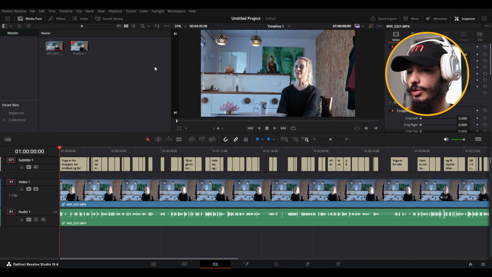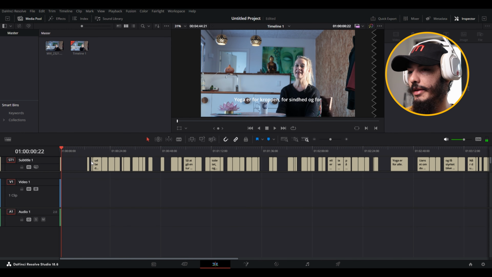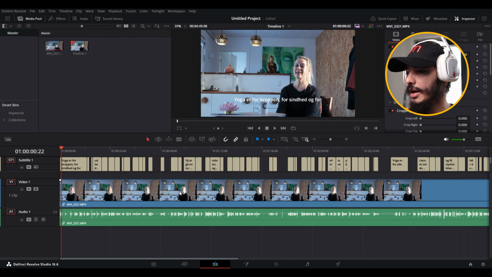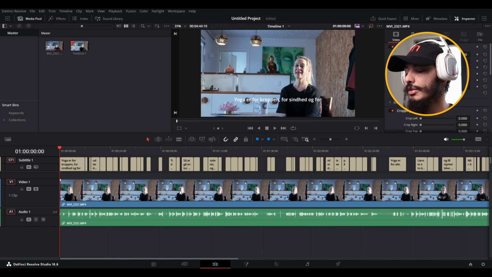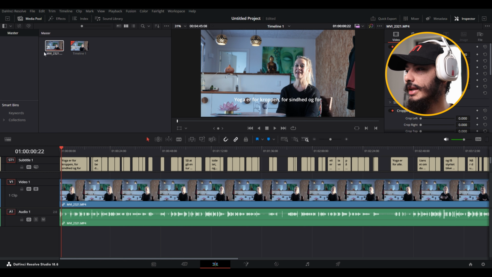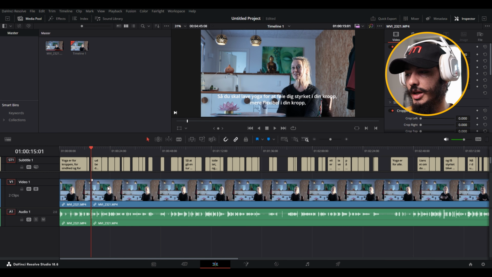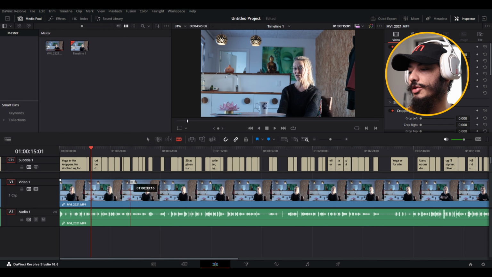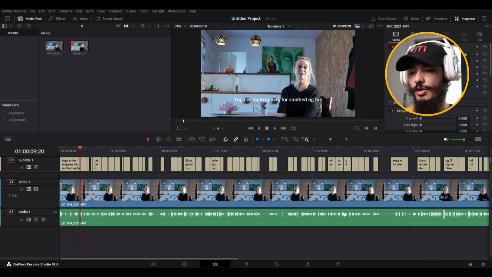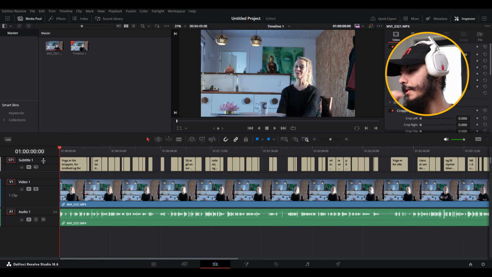I have my Q, which deletes everything in front of the playhead, then the W, like I said before, for behind the playhead, and S for a simple cut, like the razor, but you don't have to click here and click here, you just press S. So please use this or start using it, and you will see how much faster it is.